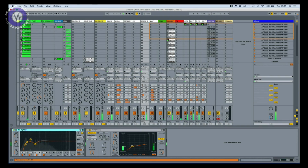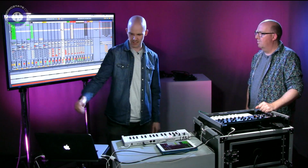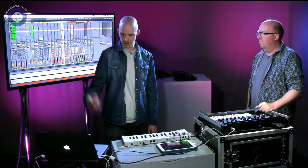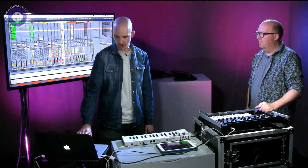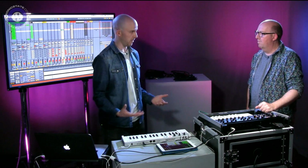So what I could do is arm the track, and then just make sure I'm in line with the correct scene, and record that. If I need to, I could give that a little boost level-wise. It's a little bit low, but that'll do. Okay, just hit the launch button again. That'll start to loop, but we won't hear it.